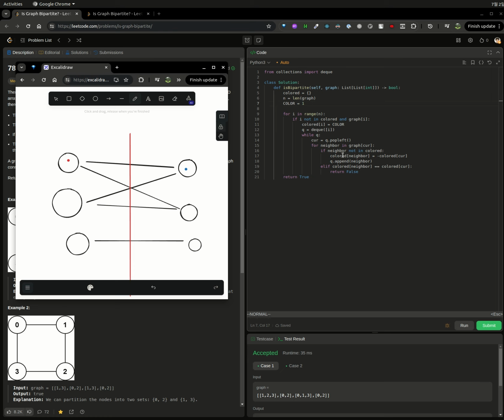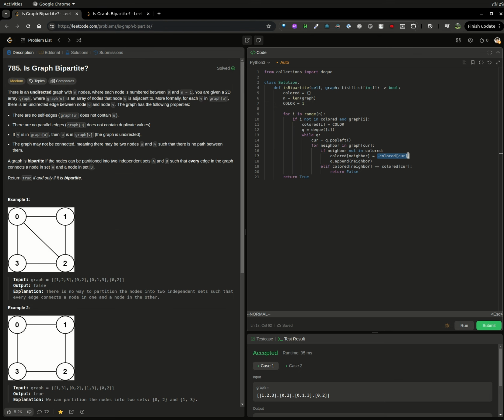One thing I want to note is that we're coloring with alternating colors, with the declaration of the color as 1, and you color the neighbors with the alternating one, -1. So it's going to keep coloring with 1 and -1. We keep track of them in the color dictionary right here. So that's how the algorithm works, and let me know if you have questions.